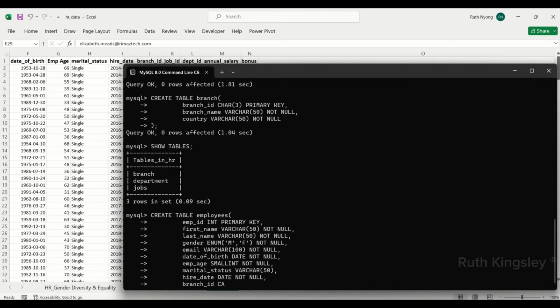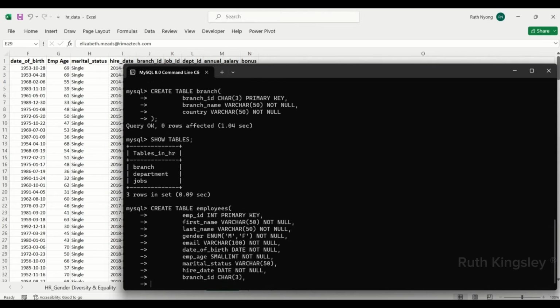Once you're referencing a column in another table, make sure that those two columns share the same data type. If not, you will encounter some errors. So I'm just going to type the char and type 3. That was the data type there. Then I'm going to put a comma and press shift and enter.